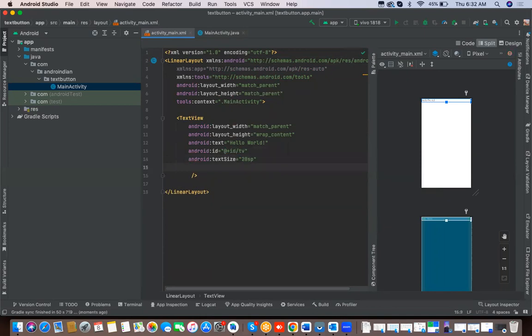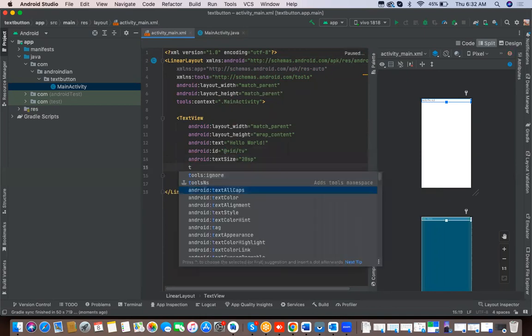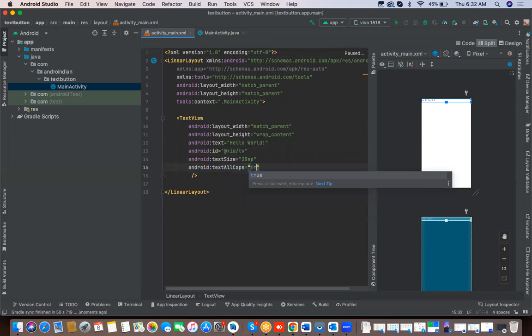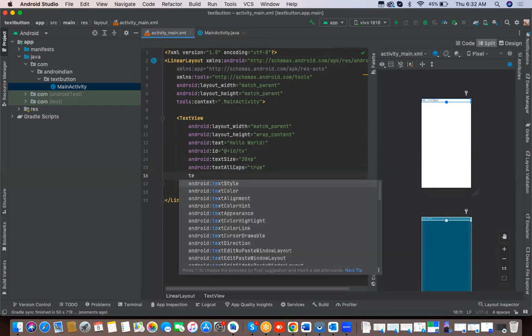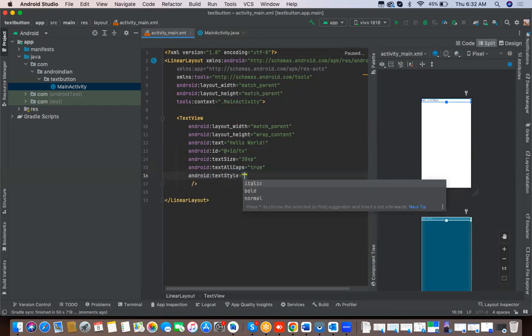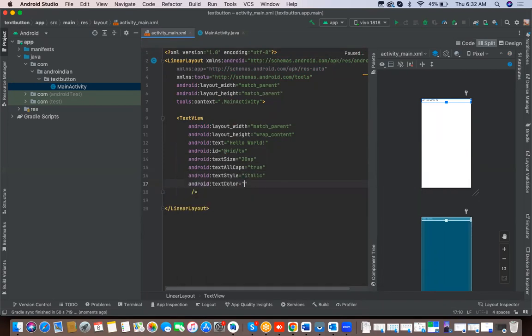Then textAllCaps true, so that all letters in the text are capital. Then next, text style: bold and italic. So I'll give bold italic. The next is text color. I'll give some random color.